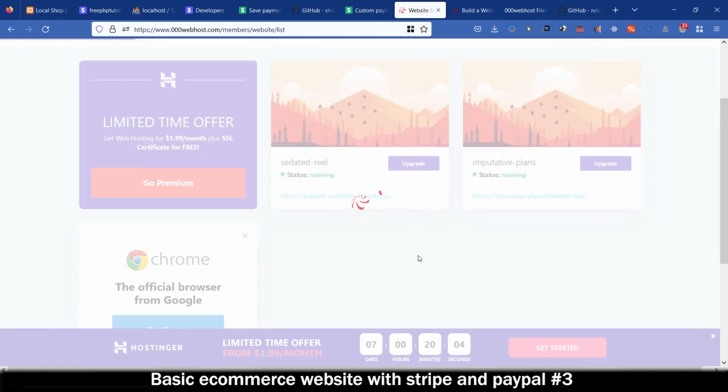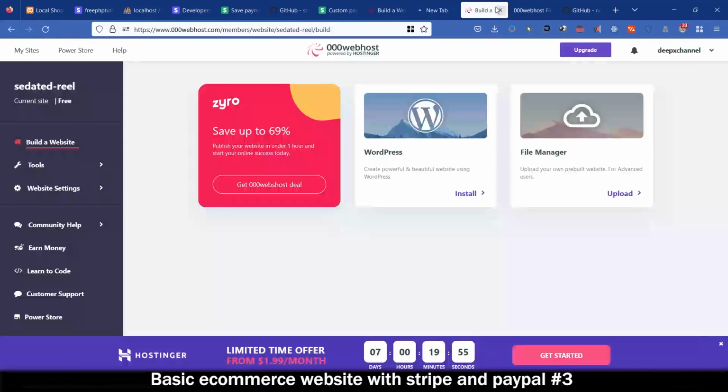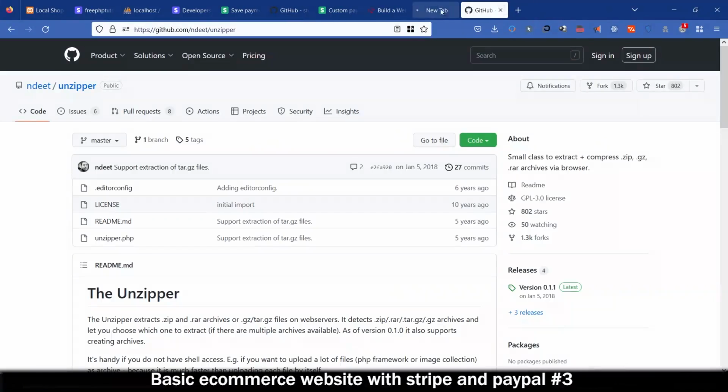Then I'll click on manage website. Boom. Oh, so they give you 2 websites, do they? Anyway, it doesn't matter. Now the thing is, you don't get to choose the URL to your website, unfortunately, because it's a free service. So yep.